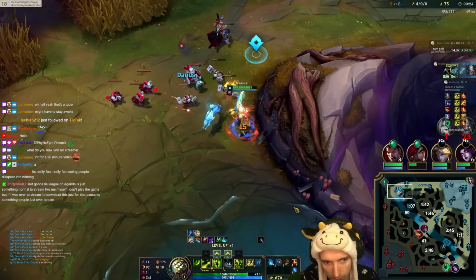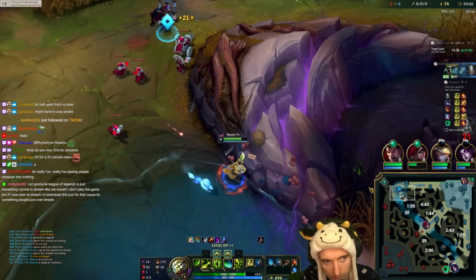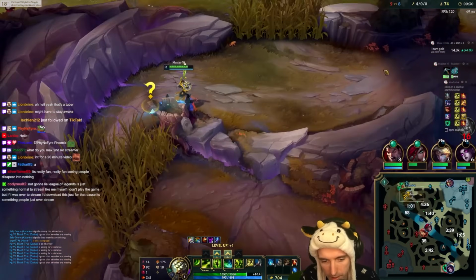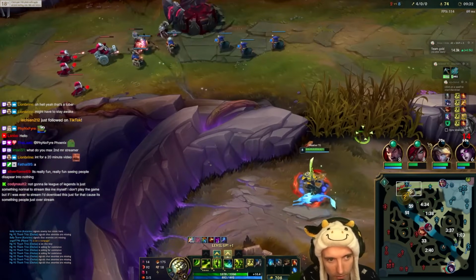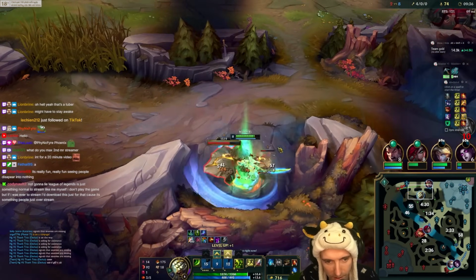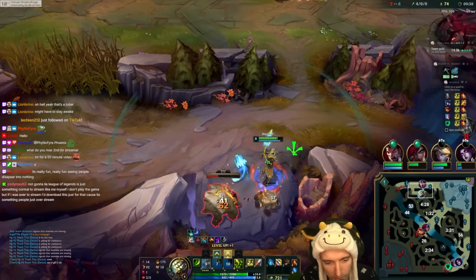Alright, I got you, bro. Bro, you already pinged that you wanted it. I don't know what to tell you, bro. Here, I'll take care of business. I was thinking about flashing over the wall and taking it, but then I decided I didn't want to get my game to troll them.